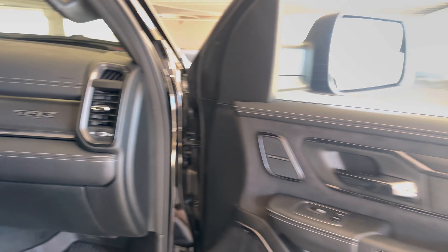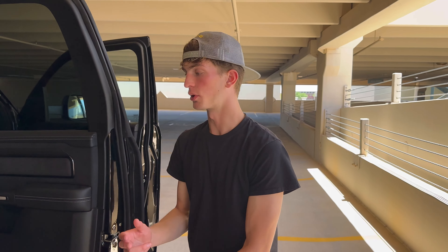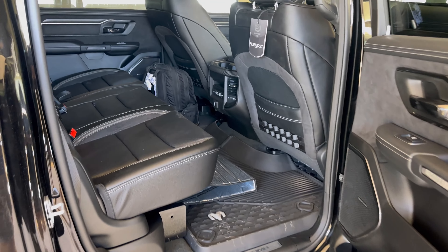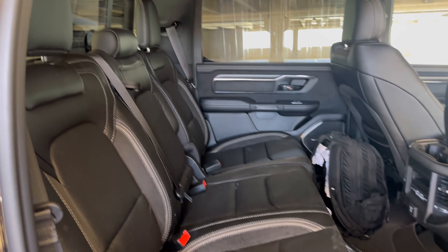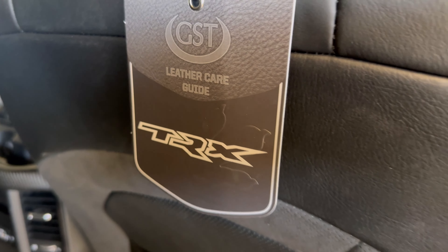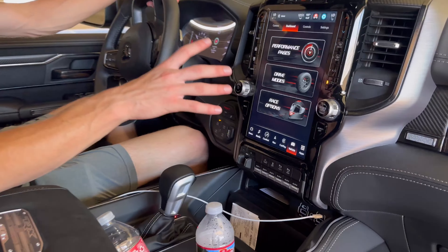It also comes with the upgraded Harman Kardon speakers which sound amazing. It's probably one of the loudest speaker setups — my Jeep 392 had an amazing subwoofer, I think that was a 19-inch, and it was pretty loud, but this is a whole new level. As far as interior color, I didn't want to do any red. The last car I had ordered came with red interior stitching which I personally didn't like — it just fits better with the black and white look without the red.